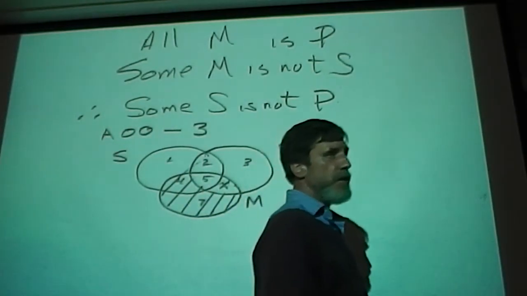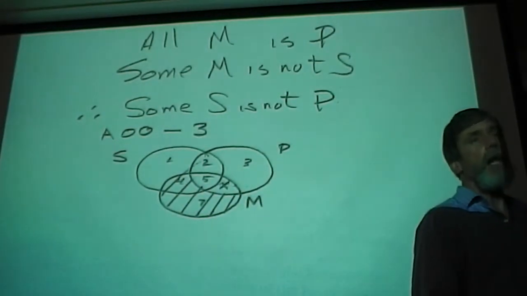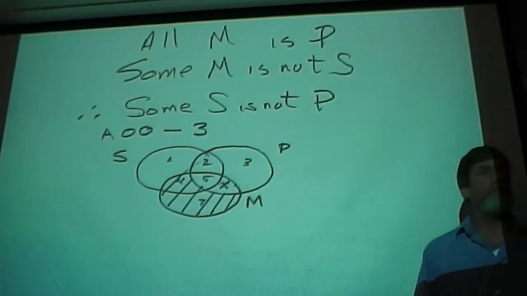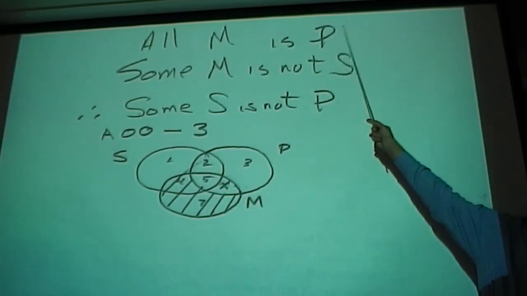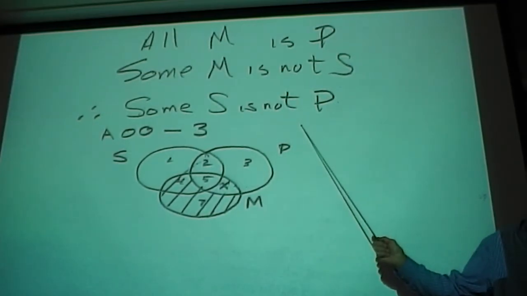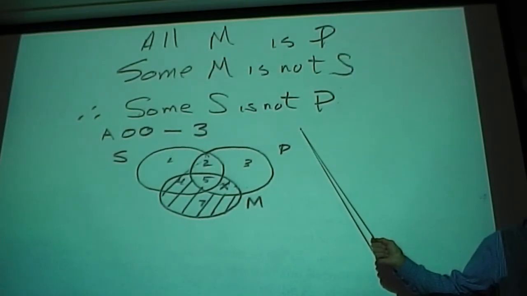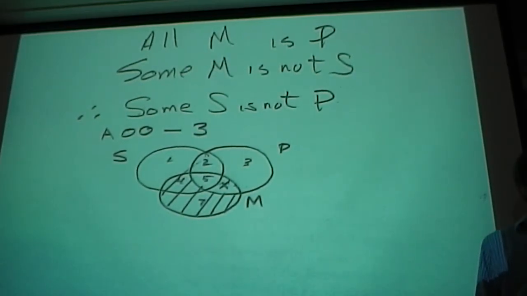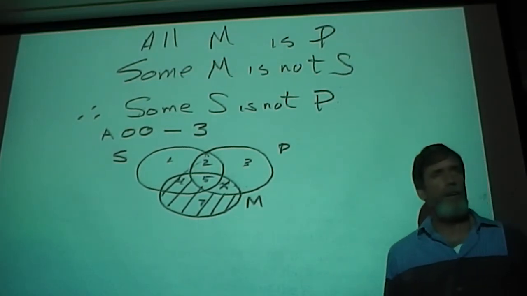Exclusive premises. Do both of our premises have negative quality? No. Major premise is affirmative. Drawing an affirmative conclusion from one negative premise. Do we even have an affirmative conclusion? No. One more. Existential fallacy. Do we have both premises having universal quantity? No. Done. One fallacy.